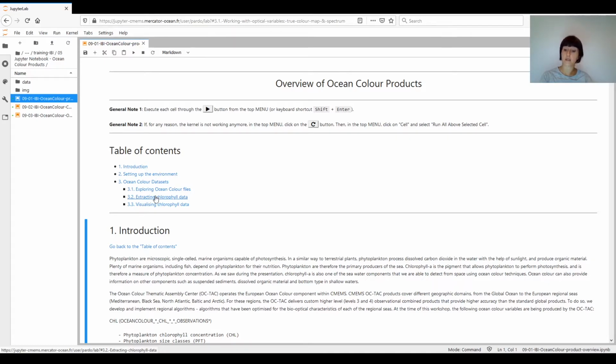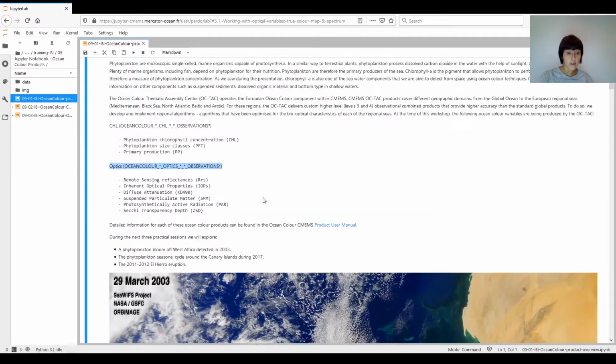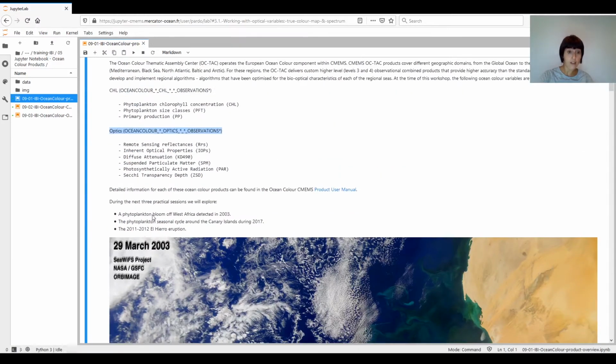And then in parts 2 and 3, we will use the data to study some more interesting events that have an ocean color signature, such as, we have a list over here, a phytoplankton bloom detected off the west coast of Africa in 2013. We will put together a time series of chlorophyll for a region around the Canary Islands for different time periods of 2017, and we will get an idea of the general dynamics of the phytoplankton seasonal cycle.